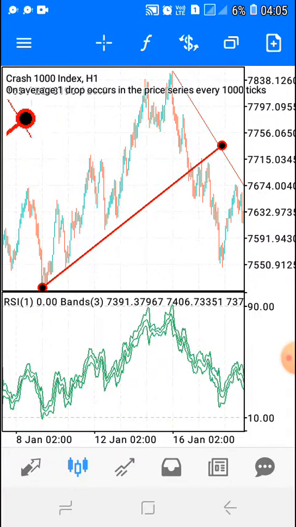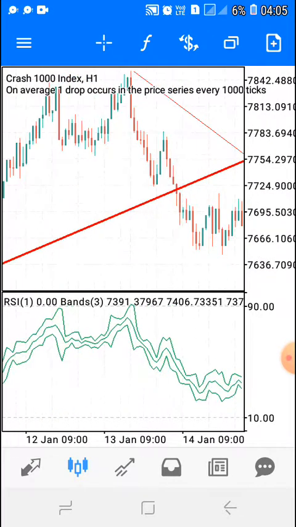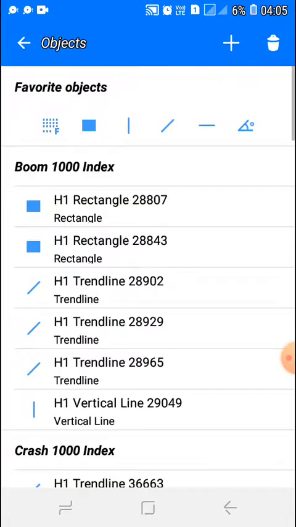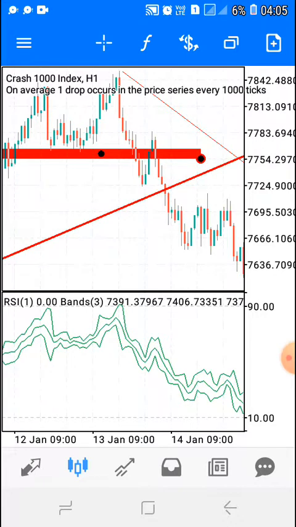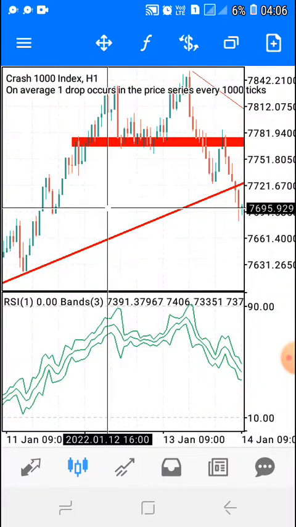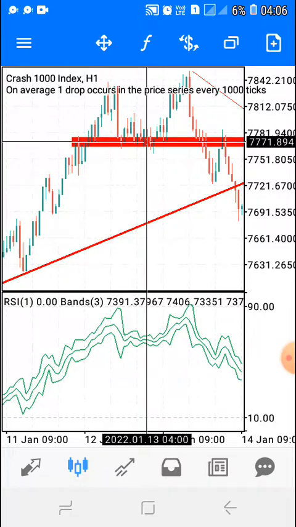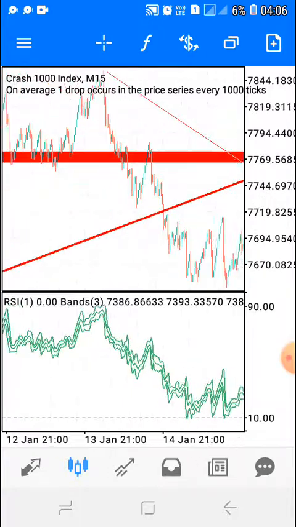I can actually see that the market decided to break below that trend line. And over here, the market consolidated, right? So check it out, you guys can see this is where the market consolidated for a little bit. The market was just playing around. And if you scale down to the 15-minute time frame, you will actually see what I'm talking about.